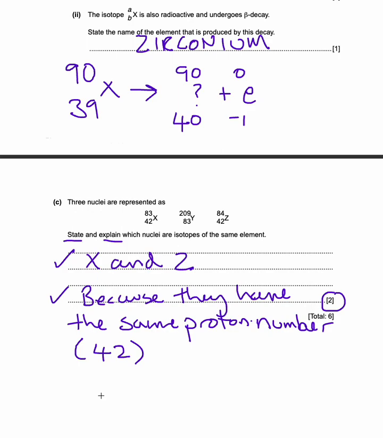Or you could say something like, they have the same number of protons in the nucleus, or they have 42 protons. The other one has 83. So as long as you're explaining why you've made that choice. So two marks there, that should take up the whole line there. I've taken up a little bit more space to make it clearer, but you should be able to fit that in quite nicely on the lines that they've given you. And that's the six mark question for nuclear physics.